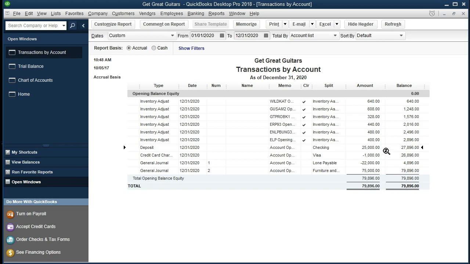So it wasn't showing up in the past. The point being is because it was in a prior date. But this will give you an idea of the other side of what's happening. It's going to be somewhere in the equity section, and we'll have to deal with that a little bit later. We'll fix that. So I'm going to close this out.